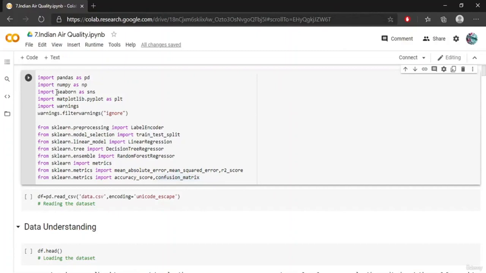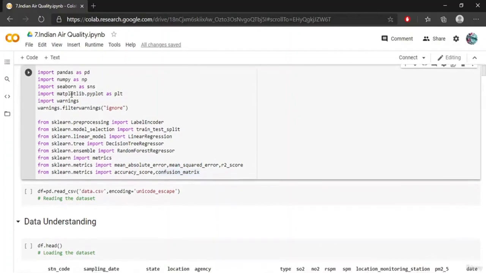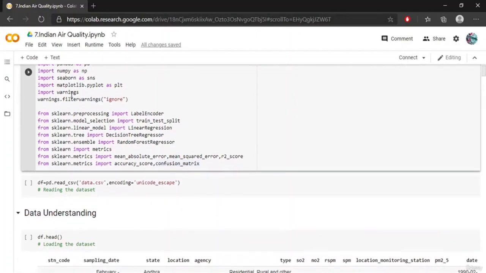And the second import over here is NumPy. So NumPy stands for numerical Python, and NumPy is a Python library which will help us to work with arrays. And not only arrays, it also has domain over algebra and matrices. And the next import over here is Seaborn. So Seaborn is a visualization library which will help us to visualize statistical graphs. And this is again based on Matplotlib.